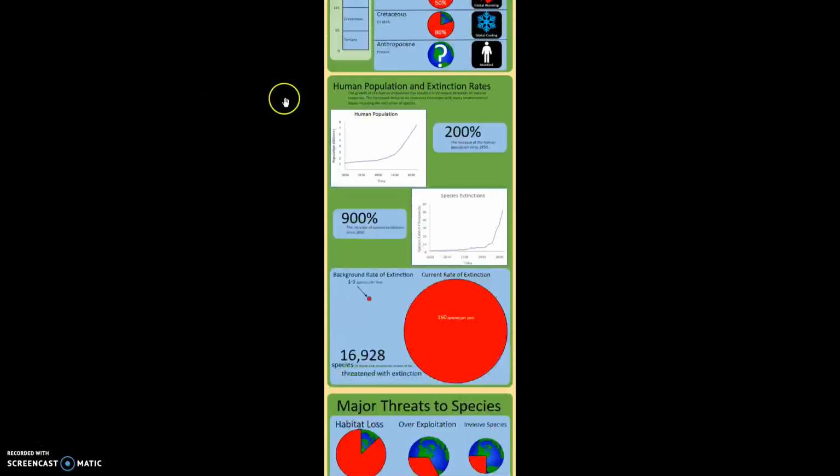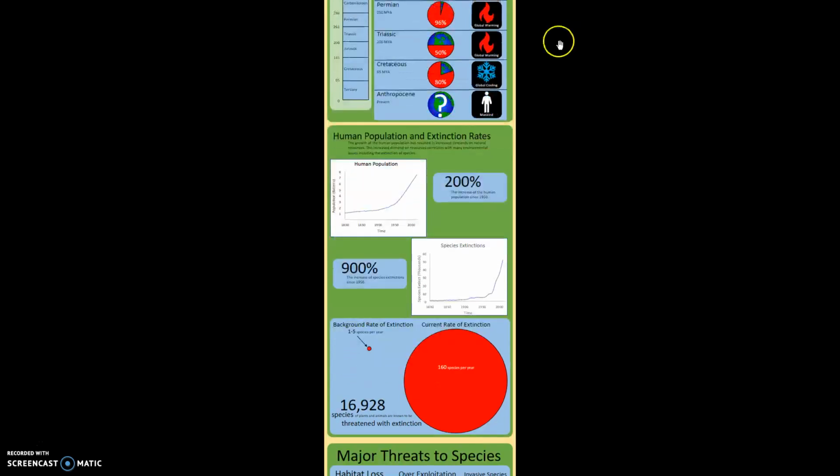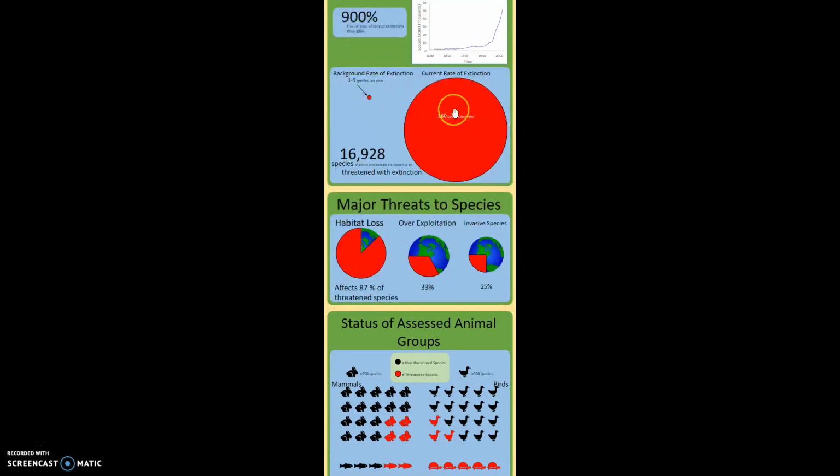When using pie charts, like in here, I used the Earth as the number of species that remained after an extinction event because the presence of life is one of the defining characteristics of the Earth. In situations where values were compared on magnitude, such as the extinction rates and the threats to species, I varied the size of the object to represent the difference in severity.